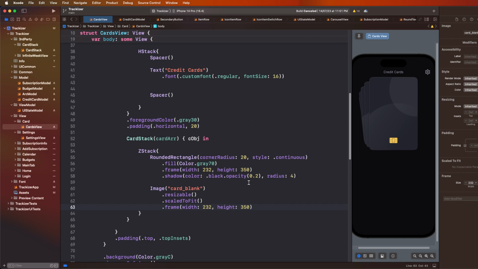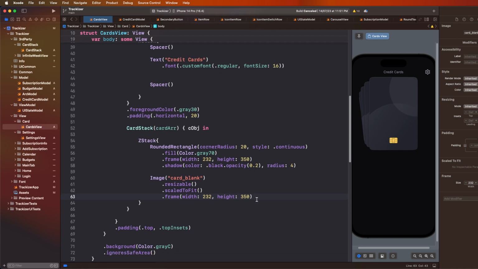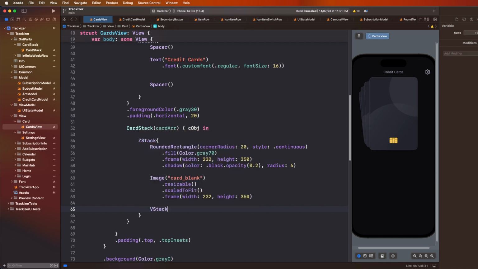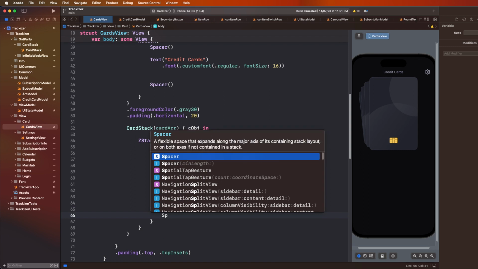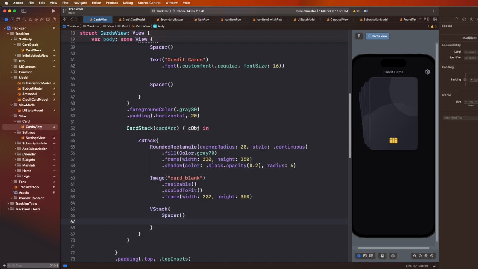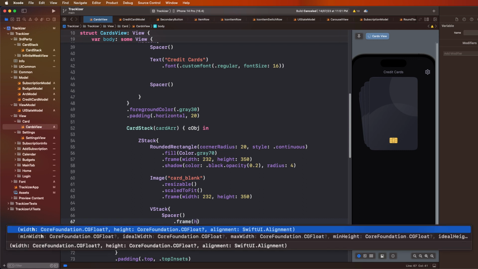Now I need to set the data inside. First of all, get the VStack, and give the space. Set the frames and set the height.